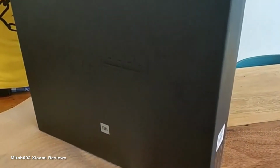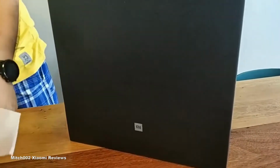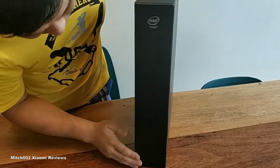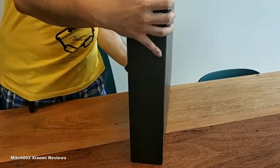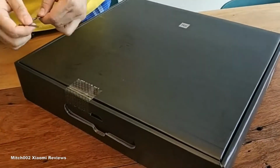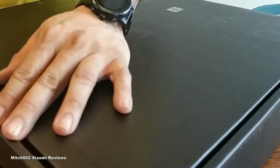The other things are just embossed. Okay, let's put these things away. Right now you can see the Intel logo on side. Let's check the other side. Okay, let's cut it open. Okay, it's the tamper proof sticker.